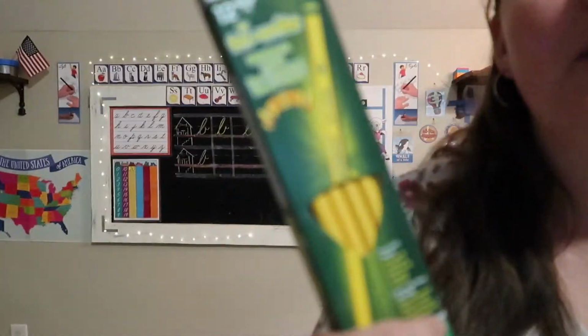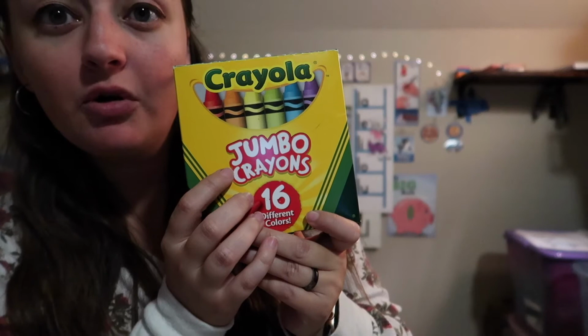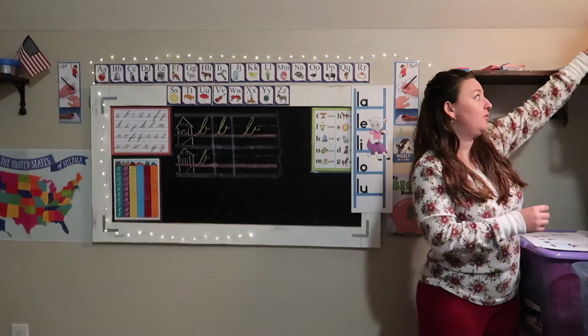When you are first teaching writing with 4-year-olds, I highly suggest getting these pencils, and I will link them below. They are triangle shaped so that the child does a better job with their pencil position. For crayons, for the 2-year-olds and the 1-year-old, I use the jumbo crayons, and they're really easy for the child to hold. I use regular crayons for the 5-year-old. But that's what I would suggest. And I wouldn't worry too much about how they're holding their crayon when they're 2. But maybe when they're 5, definitely try to work on that with them.